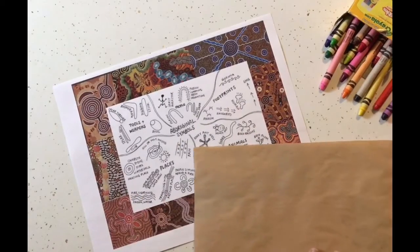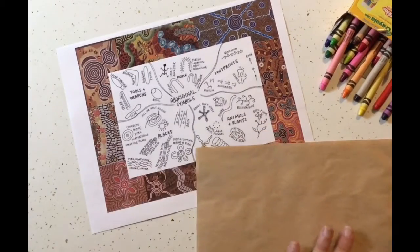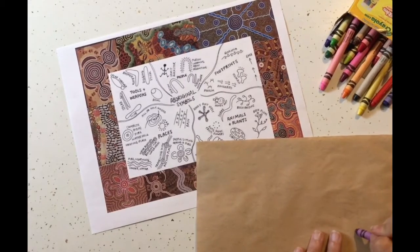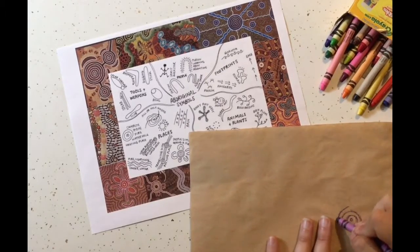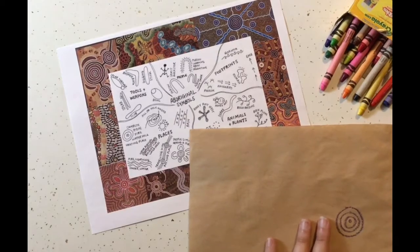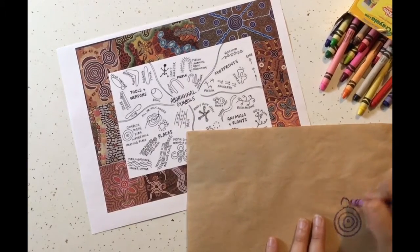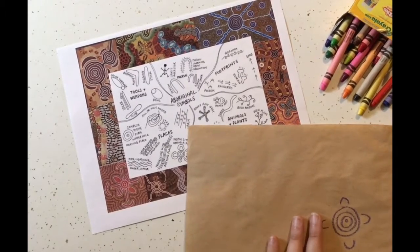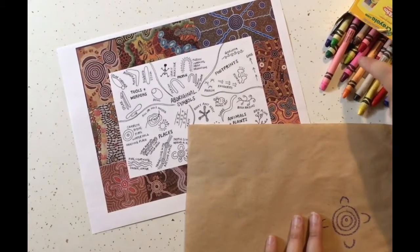Okay, so what you're going to do is use this page to create a story out of pictures. Okay, so maybe let's see, how should we start? Let's have ourselves a little meeting place, maybe a little campfire. Okay, and my people are gonna hang out here for 1, 2, 3 days. Okay, let's get our people in here. All right, so here's my people hanging out. We've been there for about 3 days.